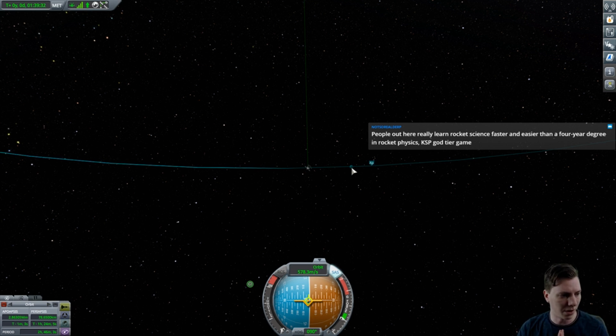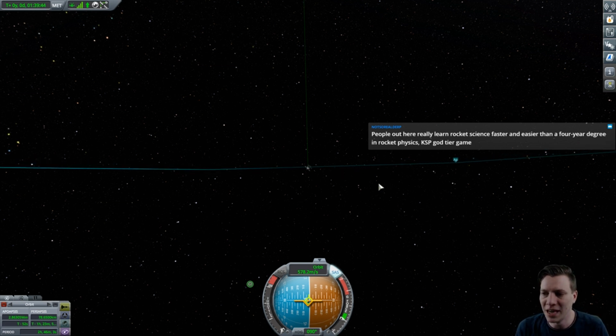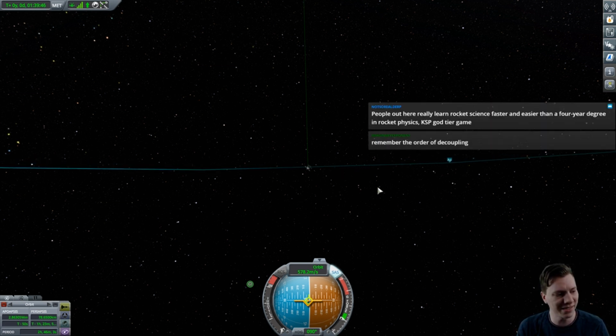People out here really learned rocket science faster and easier than a 4-year degree in rocket physics. KSP god tier game. I love KSP. I didn't know jack shit about rocket science before playing this game. Now I know slightly more than rocket science.